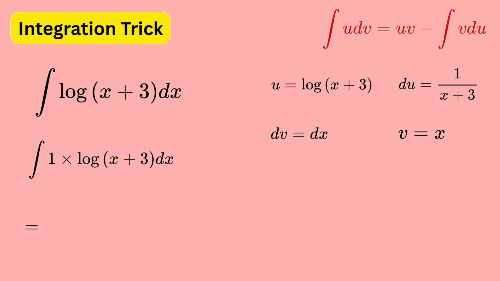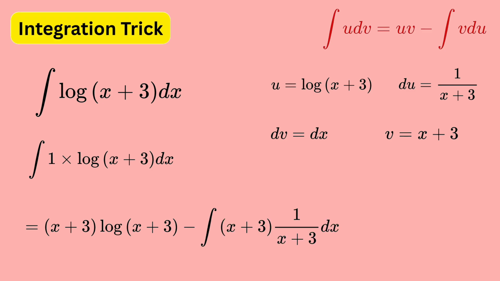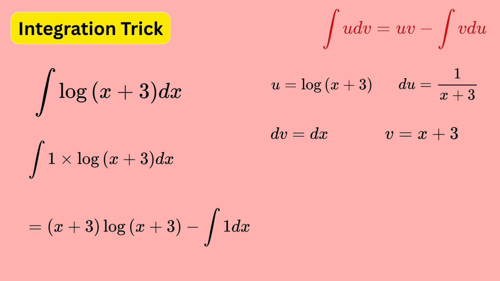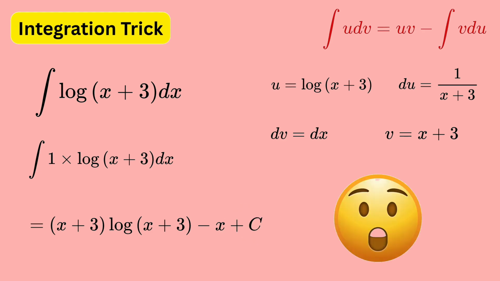So now, let us apply the Ross trick. Instead of choosing just x as the antiderivative of 1, remember that we are allowed to add any constant we want. So instead, let us choose x plus 3. Now apply integration by parts again. Suddenly, the integrand during integration by parts disappears, and it becomes x plus 3 divided by x plus 3, which is simply 1. Now, the integral of 1 is simply x. Therefore, the final answer becomes x plus 3 multiplied by log of x plus 3 minus x plus constant. Wow, that is indeed super cool.